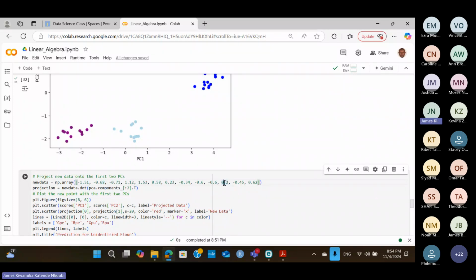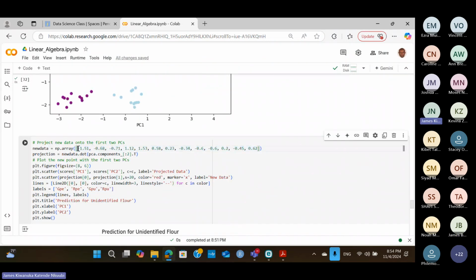I created some values that look like the scaled values, not the original values. Because if you look at these, the values are not so far apart because they've already been scaled. They are comparable. So this is a new set of measurements for a flower variety that we don't know, right?